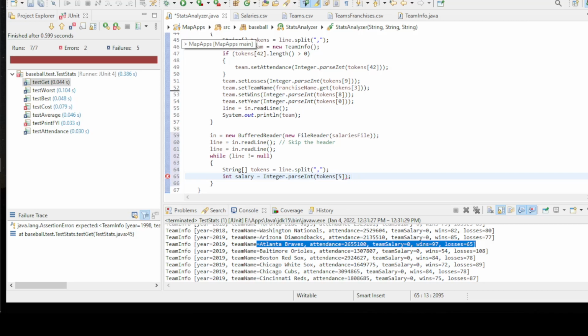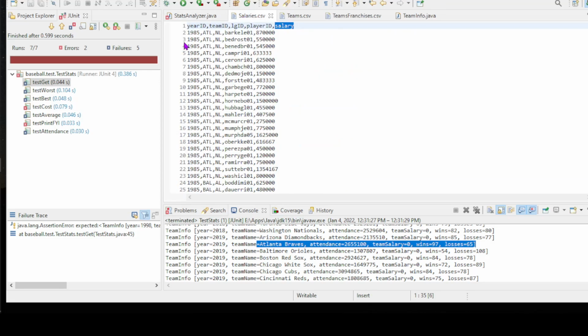So this points to salary as number 5. And then we also need from this the year, which is 0. And I think the other one we need is the team ID. And so then, yes, that's going to tie us back to the data we read from the team ID.